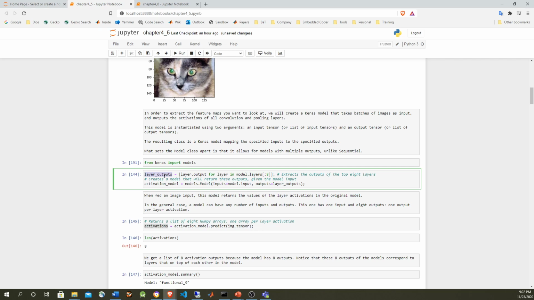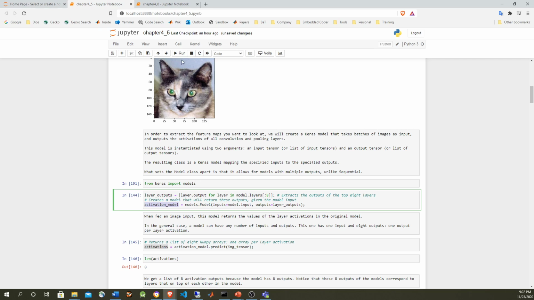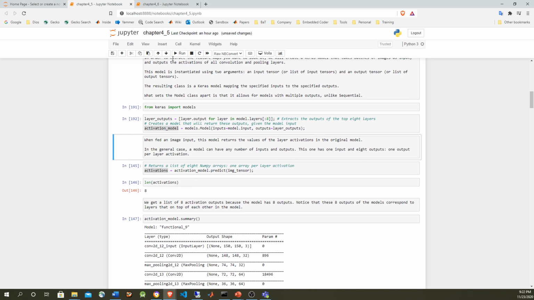So we have a vector of outputs here, and now we're gonna use a new overloaded method of Model to create a model using the model input, which is the same input as the original model, and the outputs. You can see this as tensor graph references, and this is going to create a new activation model.